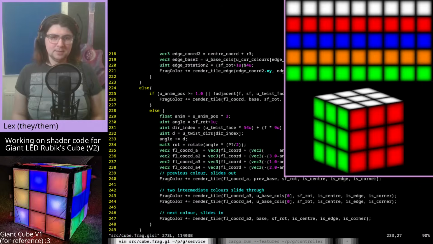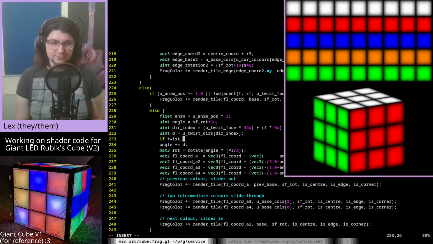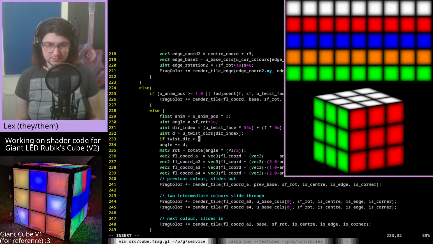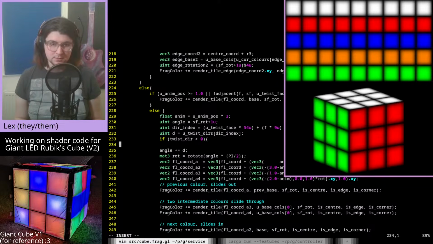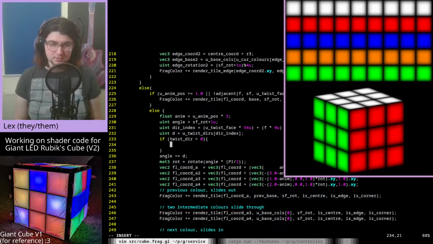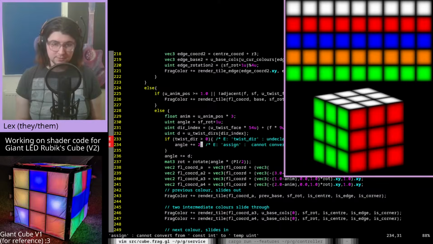in here, I need to do if twist is greater than 0. Angle plus equals 2.